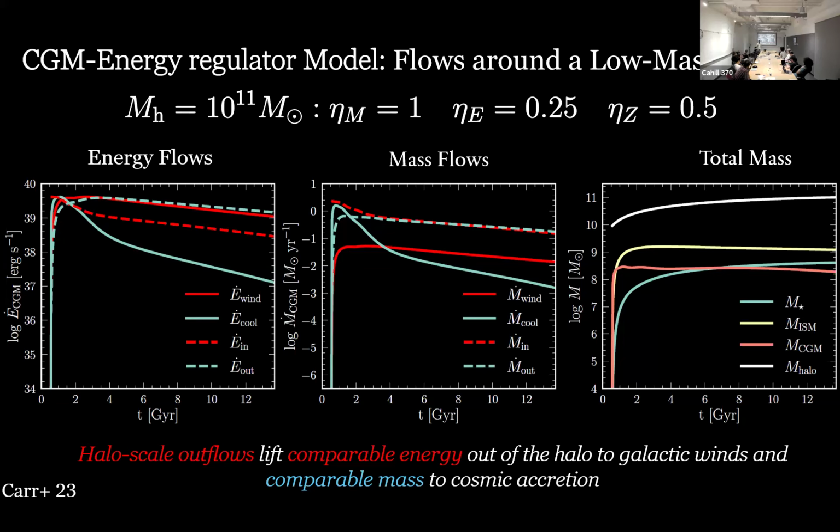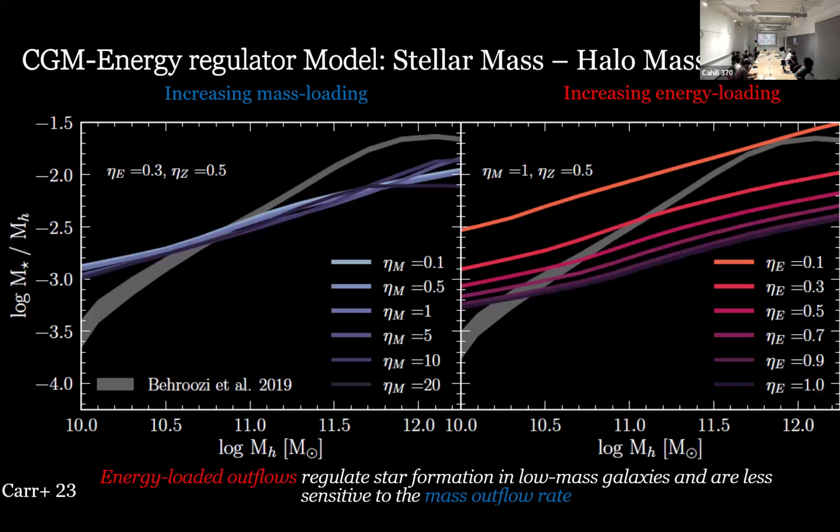So that's the case for a single halo, but we also want to see how this works over a full range of halo masses and compare it to established galaxy scale relations, like what we saw earlier in the stellar mass halo mass relation. So here is the stellar mass halo mass relation from earlier from Peruzzi, and seeing what happens if you decide on some conditional set for the loading factors and you vary one at a time.